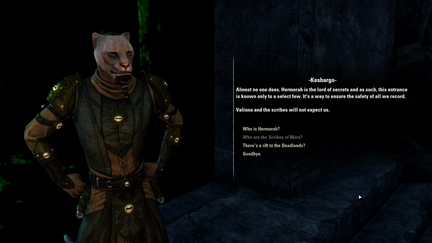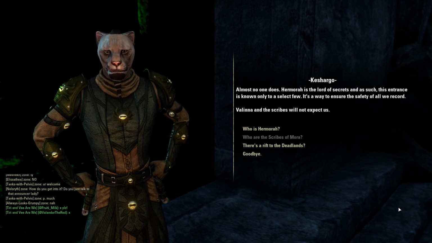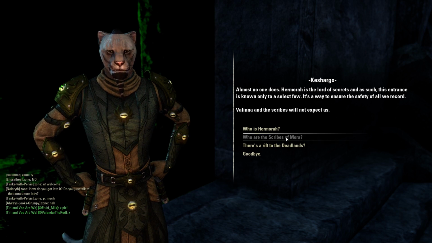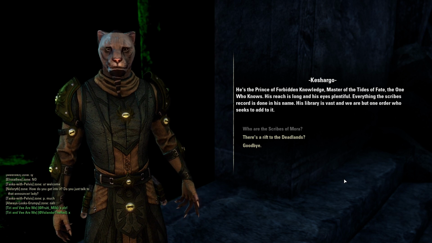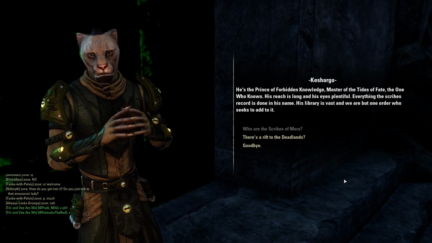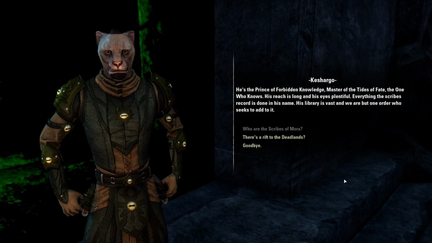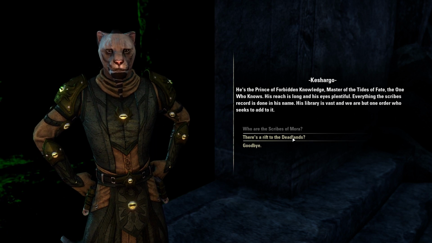Mora is the Lord of Secrets, and as such, this entrance is known only to a select few. It's a way to ensure the safety of all we record. Valinna and the Scribes will not expect us. Who is Mora? He's the Prince of Forbidden Knowledge, Master of the Tides of Fate, the one who knows. His reach is long, and his eyes plentiful. Everything the Scribes record is done in his name. His library is vast, and we are but one order who seeks to add to it.